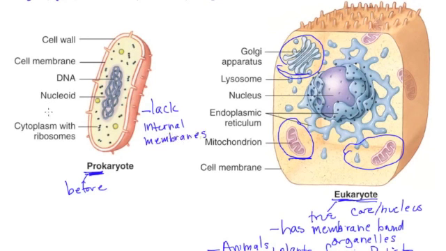You'll notice that there is no nucleus. There is, in fact, what's called a nucleoid. And the suffix oid means like, so this is nucleus-like, but it does not have that membrane. This is simply a dark area inside the cell where the DNA is found. The only real organisms that are going to be classified underneath prokaryotes are going to be the bacteria.